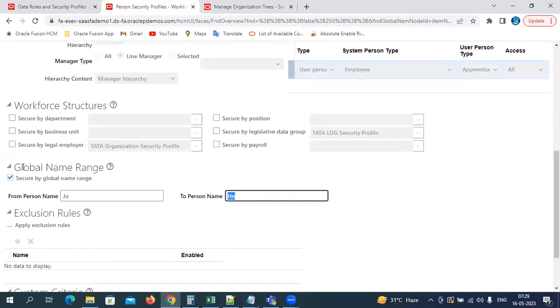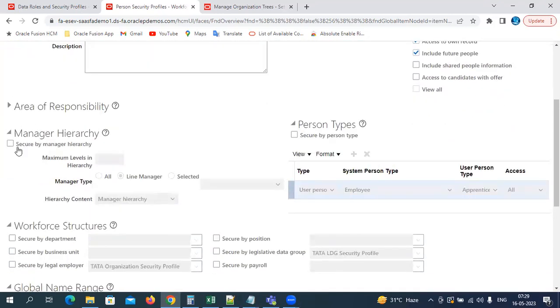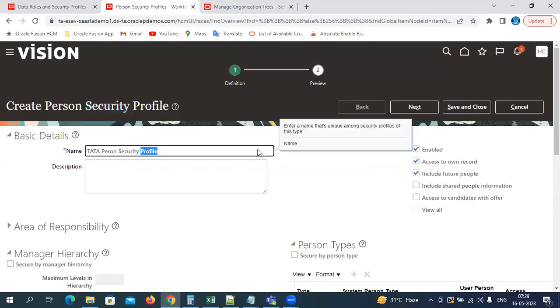This is a funny thing. No one will use it in real time, but Oracle still gave global name range, from name to name. So these are the things we can discuss at the person security profile level. We have different ways of configuring the person security profile.